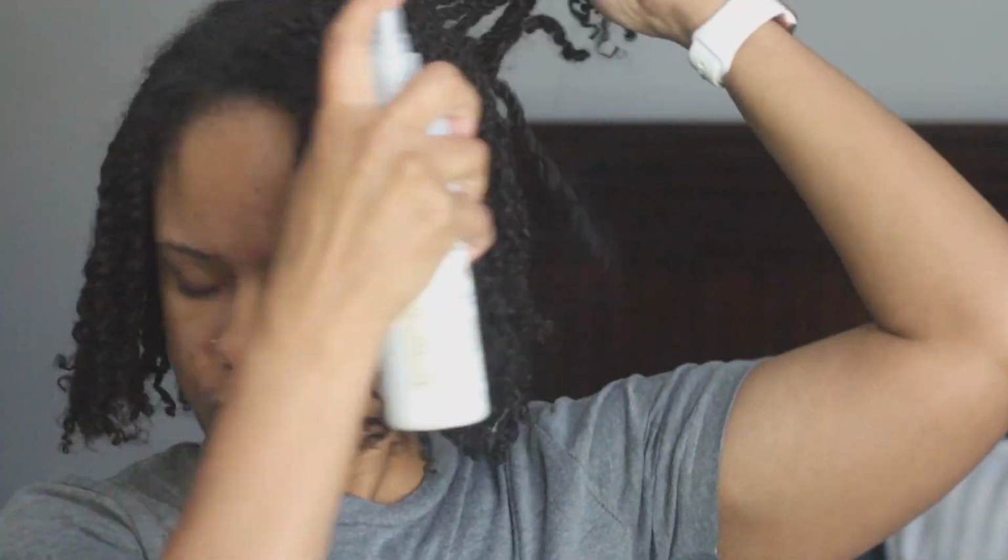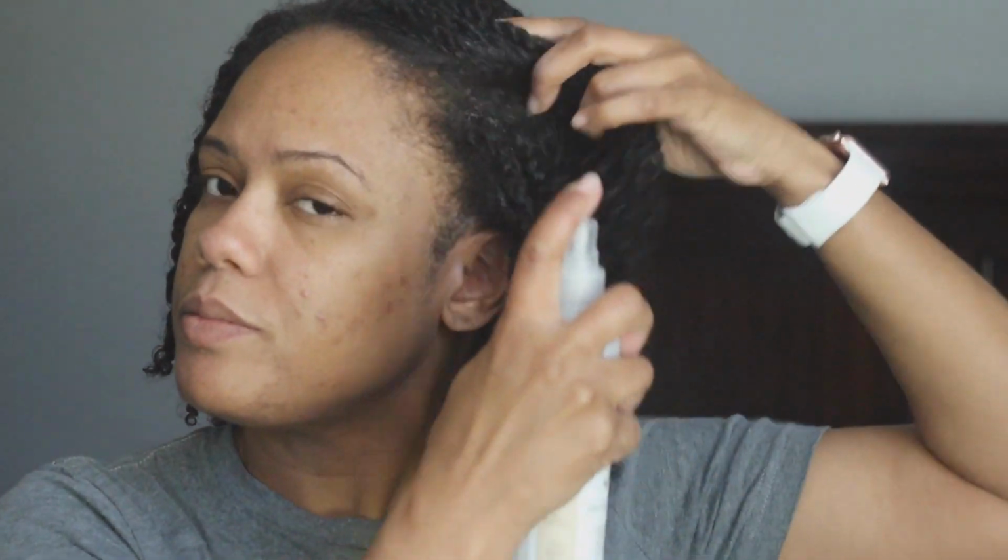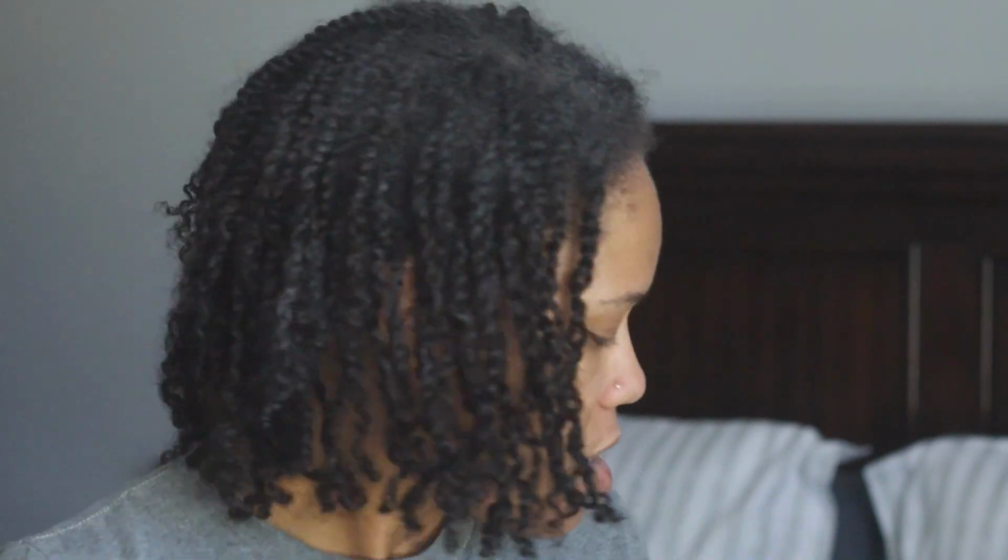All right, and it's nice and stretched out, so I like that. I'm just gonna use my Shea Moisture leave-in. It's the 100% virgin coconut oil leave-in treatment. So I'm just going to spray that all over my hair. It smells so good. And then I'm also going to use this sweet almond oil to oil my hair and my scalp as I go.